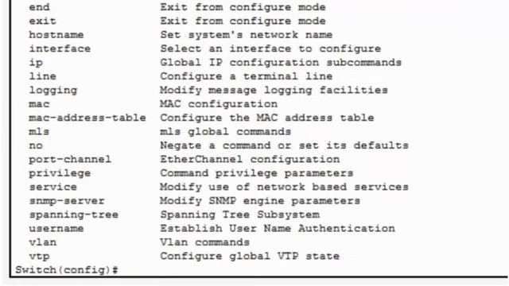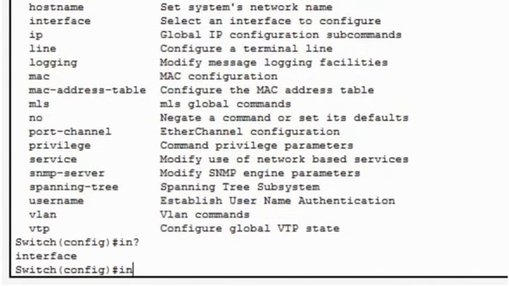There are other uses for the help command as well. Let's say that I don't want a listing of all of the commands that are available, and I just want help finishing one particular command. For instance, let's say I'm putting in the command interface, but I've forgotten what the complete command name is. I've typed in "int", and I need help finishing the command. I can put in part of a command, and then put in a question mark, and it'll help me finish the command. Notice that I put in "int" and then a question mark, and the help command has returned that the command that I'm looking for is interface.